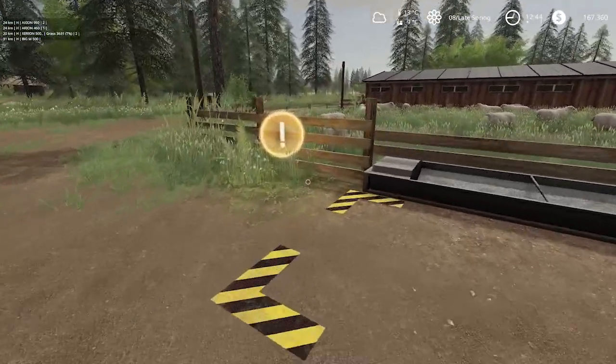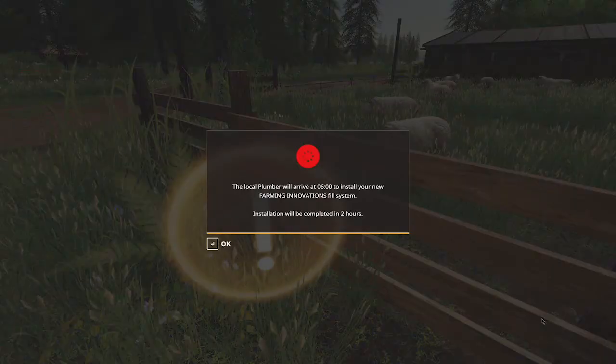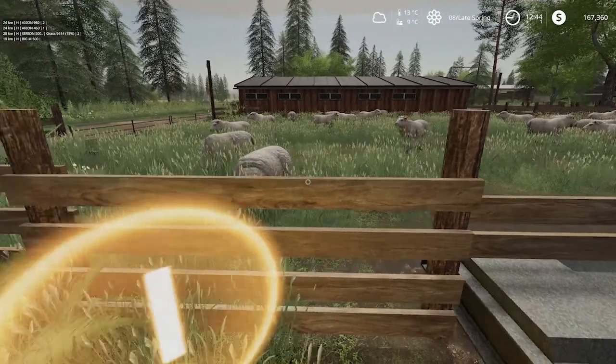Alright, so we still haven't got this finished. Let's have a look. The local plumber will arrive 600. Installation will be completed in 2 hours. Okay, so we've got to wait for the next game day for that.